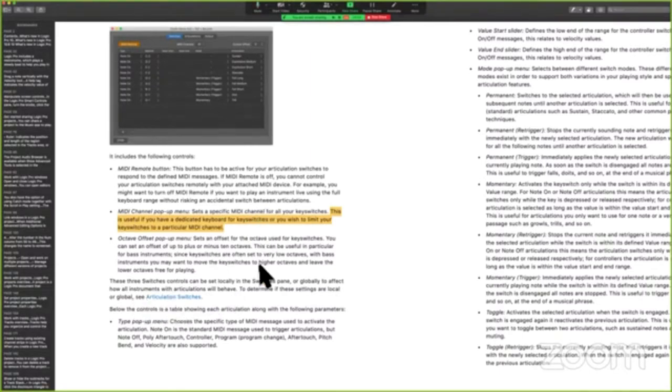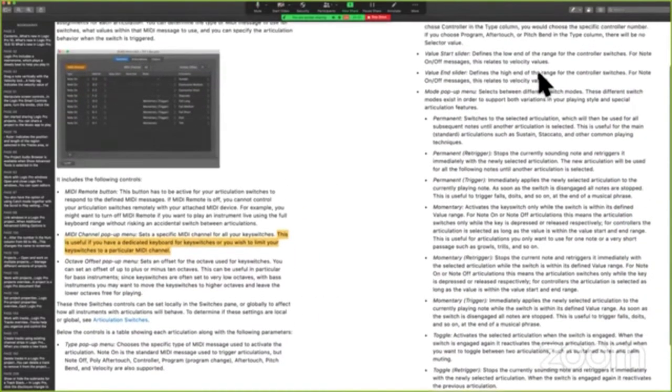Okay, well that's cool. Below the controls is a table showing articulations along with the following parameters. All right, so the type is, is it going to be a note on and off? Is this MIDI, note off, poly aftertouch, controller, program? How is this going to be triggered, in other words?